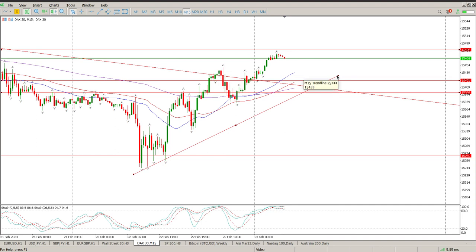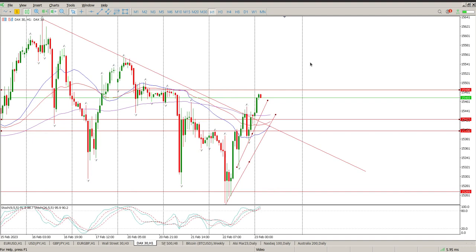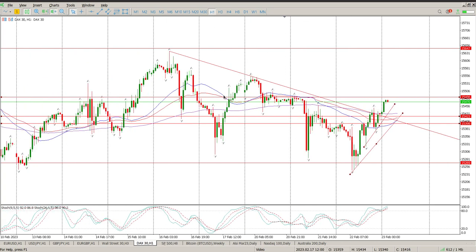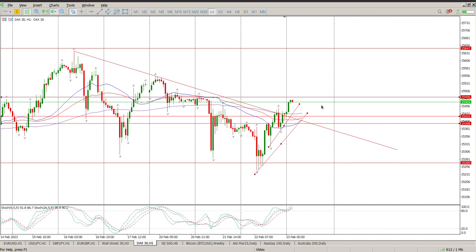There's a trend line there, and then there's another trend line a little bit higher up. Let me draw it in, make this chart really messy for us. And whenever you get a messy chart like this, it's just a clear indication that nobody knows what's going on. Central bankers, us, investment houses, you name it. Nobody has a clue right now of what's actually going on. So algorithms are driving this at the moment. They're buying and selling off resistance, and they've earmarked strong support and resistance, which they are attacking. So that's basically what's going on.